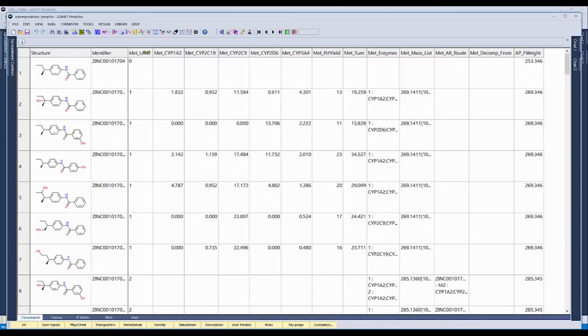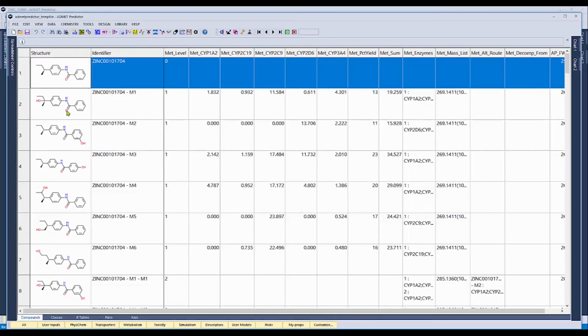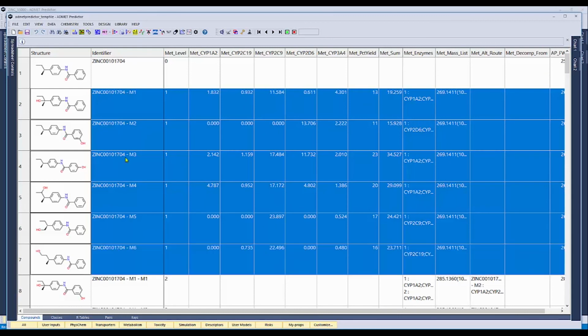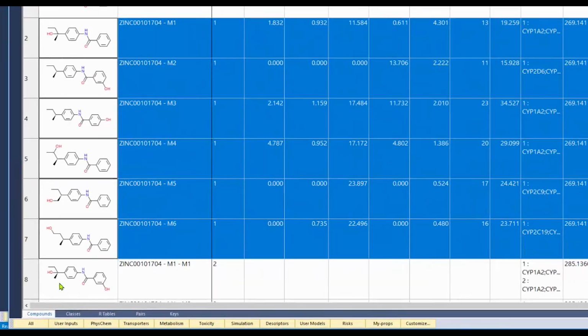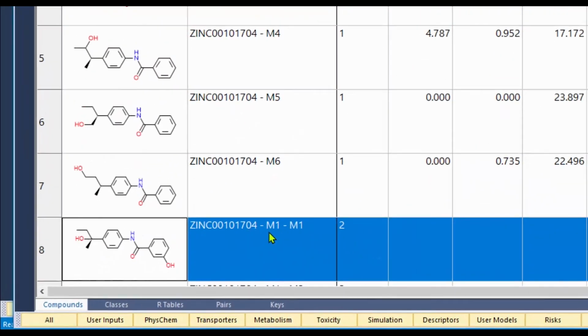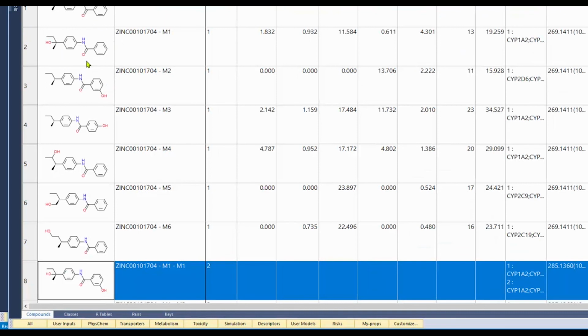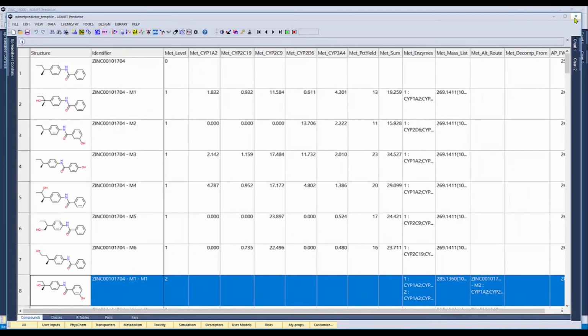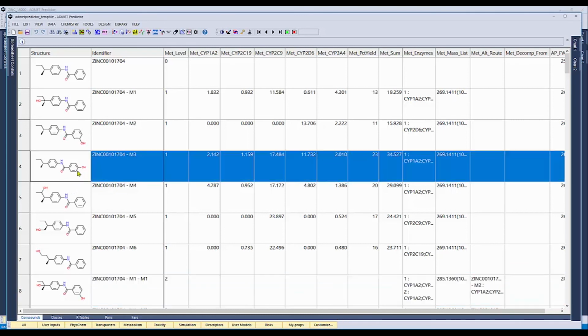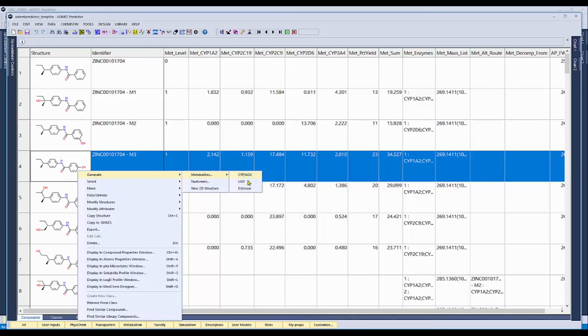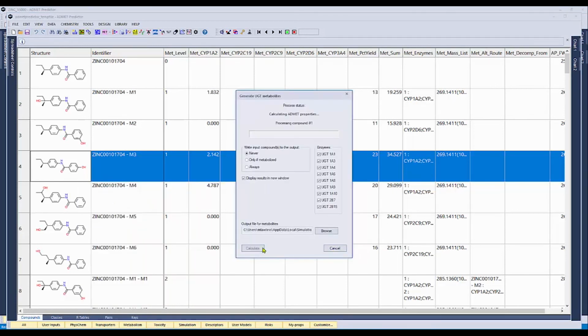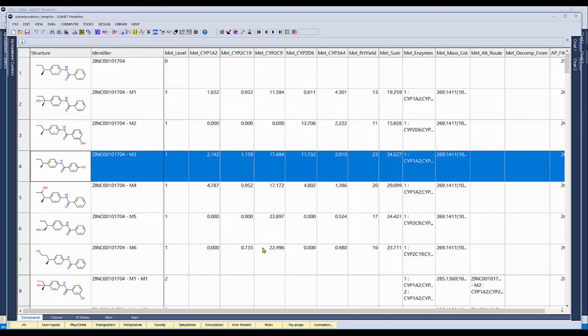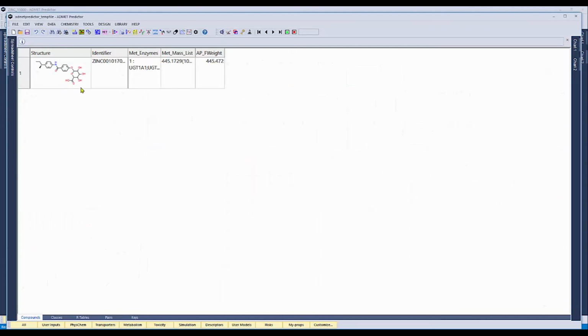It's going to open up a new ADMET Predictor spreadsheet with these metabolites, and I'll kind of widen this out. So here's the base compound. Then here's some metabolites of that base compound, and they're all going to have an M number associated with them. And then when you see an MM, that means it's a metabolite of a metabolite. So it's predicted the metabolites of this first compound in the first run, and then a second metabolite of a metabolite. You can also generate maybe the first round of metabolites of CYP metabolites, and then go on and generate metabolites maybe of UGTs for this particular compound, and that will generate in the first phase CYP metabolites, and then in the second phase the glucuronidated form of the compounds.